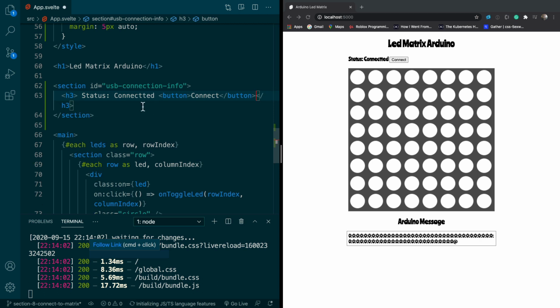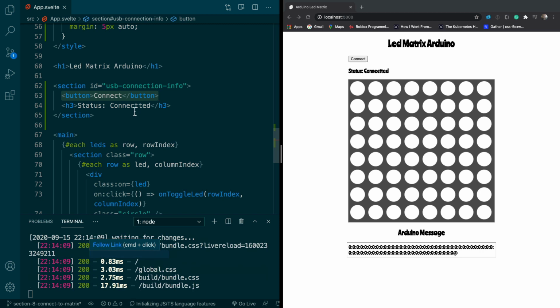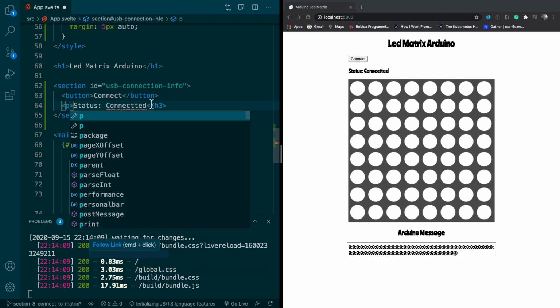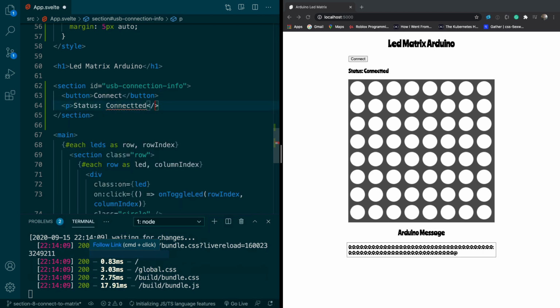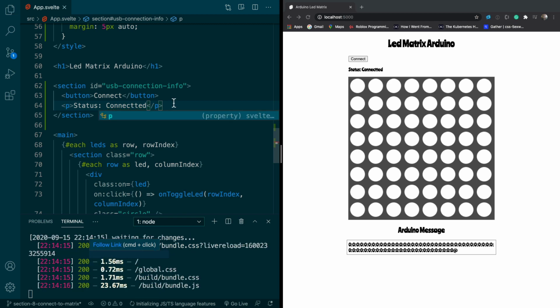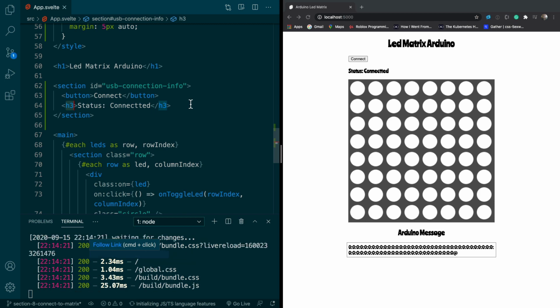I don't like that either. Try paragraph, see if that looks better. We don't need it bold. I think, yeah, that looks fine. Still can't read that. That's not very clear.